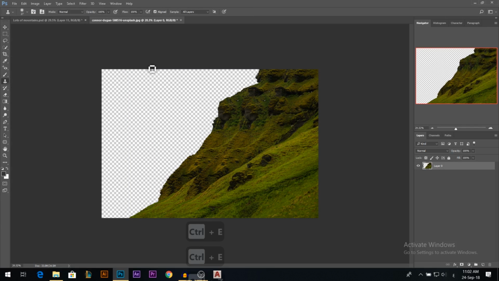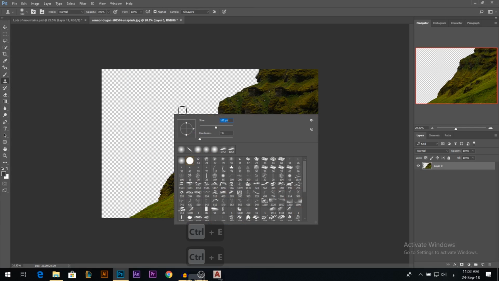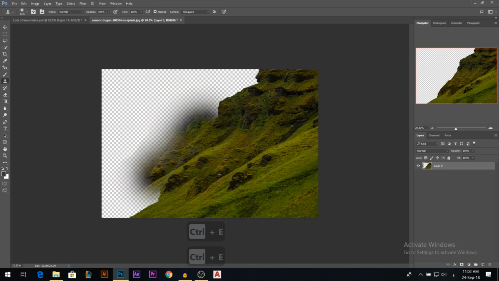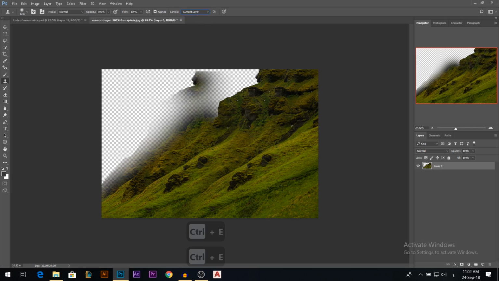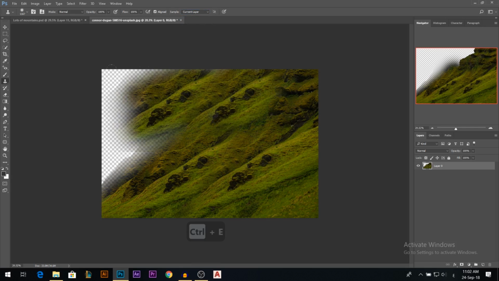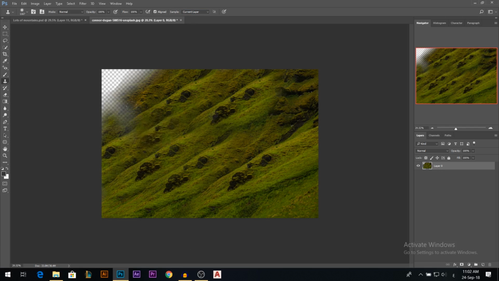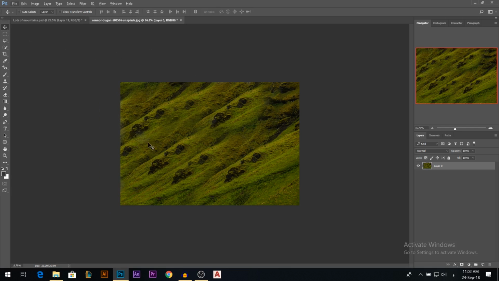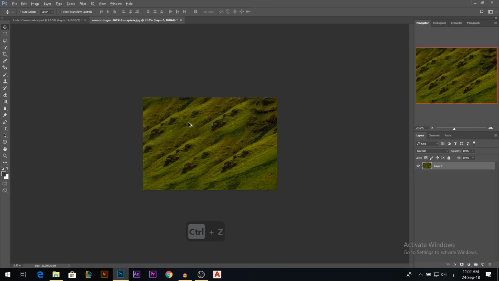Then I'm gonna go to the clone stamp tool. I'm gonna use a little bit big brush, something like that. Maybe bigger. I hold Alt and right click to make it bigger and smaller. And I'm just gonna sample from here and add some texture here. Make sure you're standing on current layer, not all layers, and maybe sample some from here also. Something like that. This works as duplicating the texture. Now we have much bigger mountain texture that we can use.